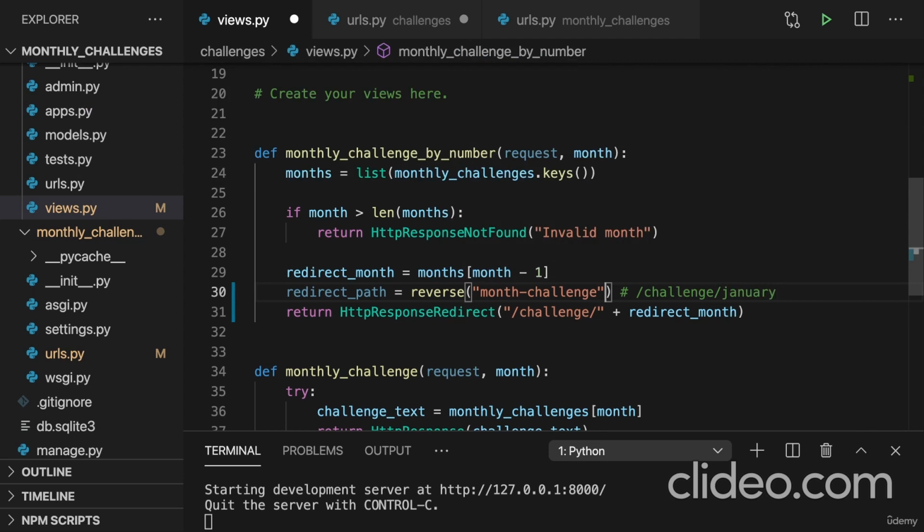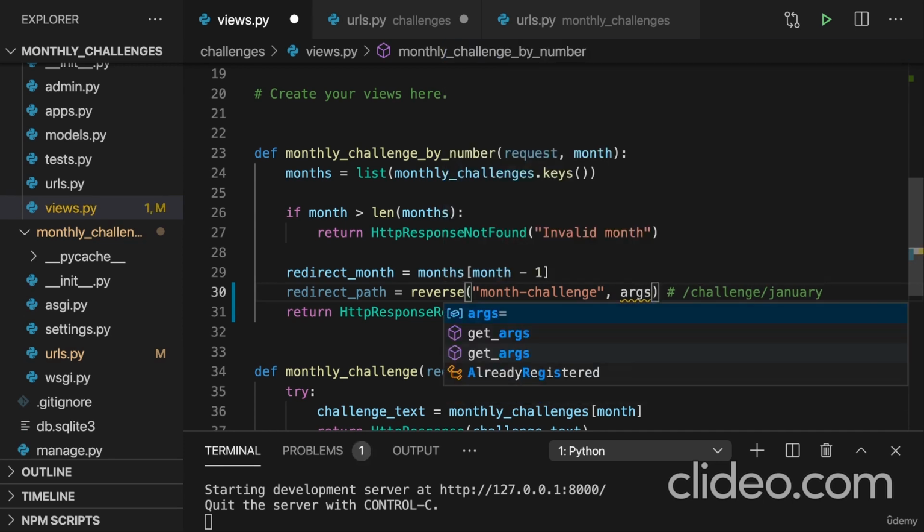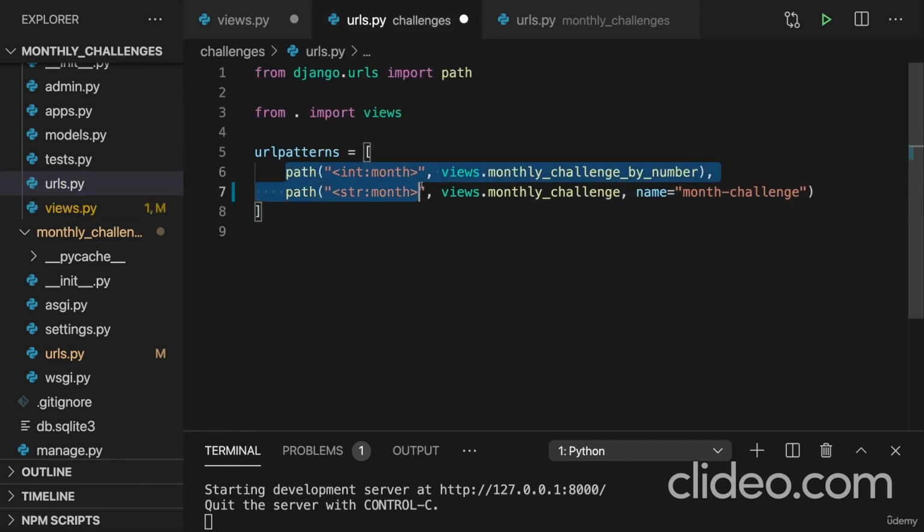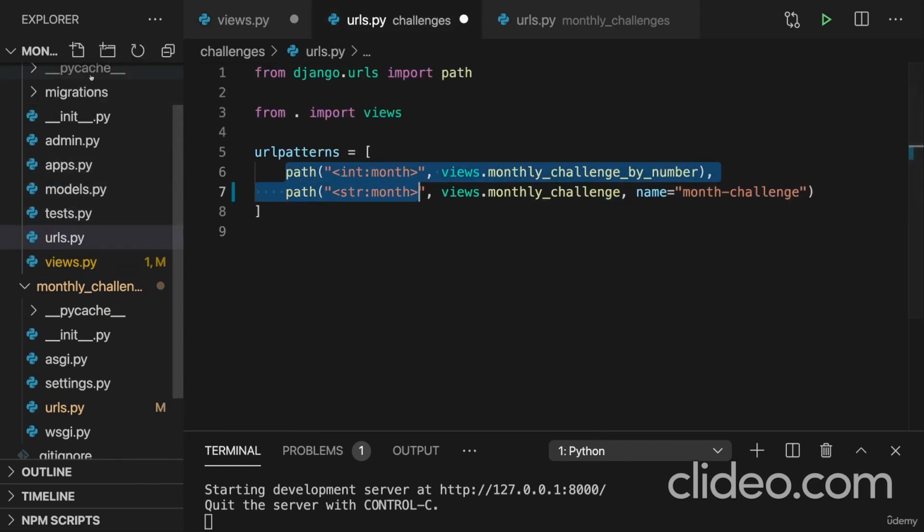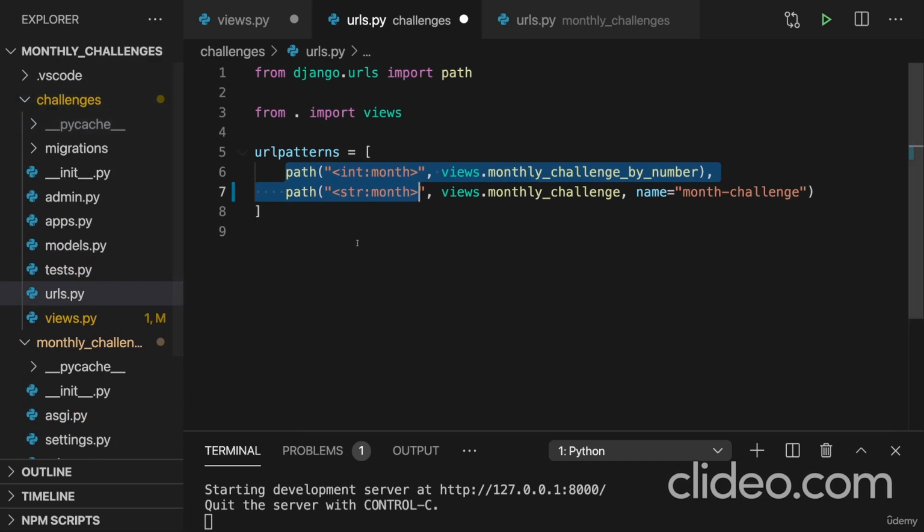And therefore, reverse takes a second argument, which now allows us to pass in any args we might need for this specific URL. Now, not all URLs require args, but in our application, they actually do. Both registered URLs we have for this challenges app do have a dynamic segment. And it's this dynamic segment which we want to pass in.